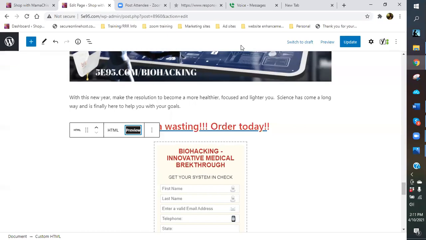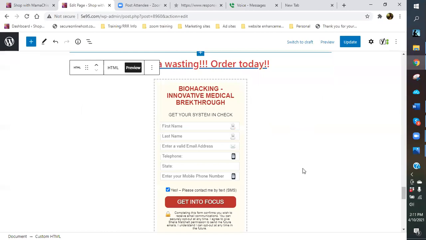Was that the first one or the second one? Where you have the, for advertising, the magnet. I have several different magnets. You just choose which one you want to use, depending on how many you've made.